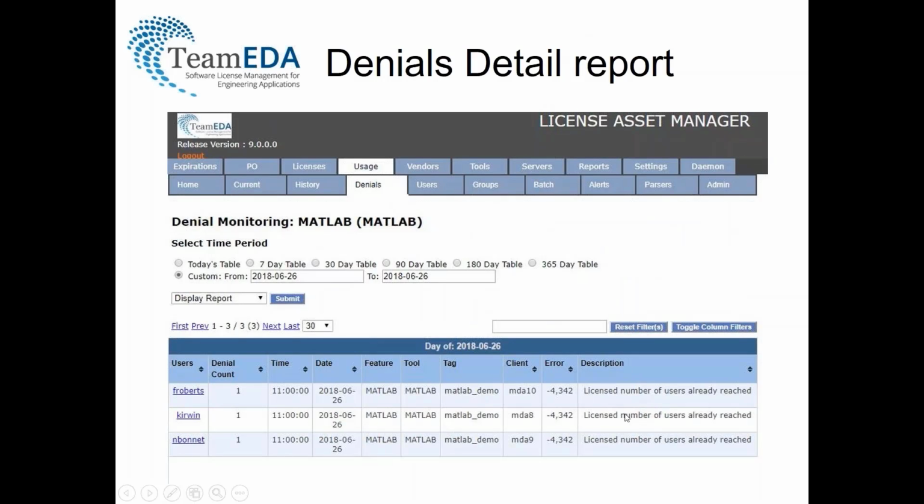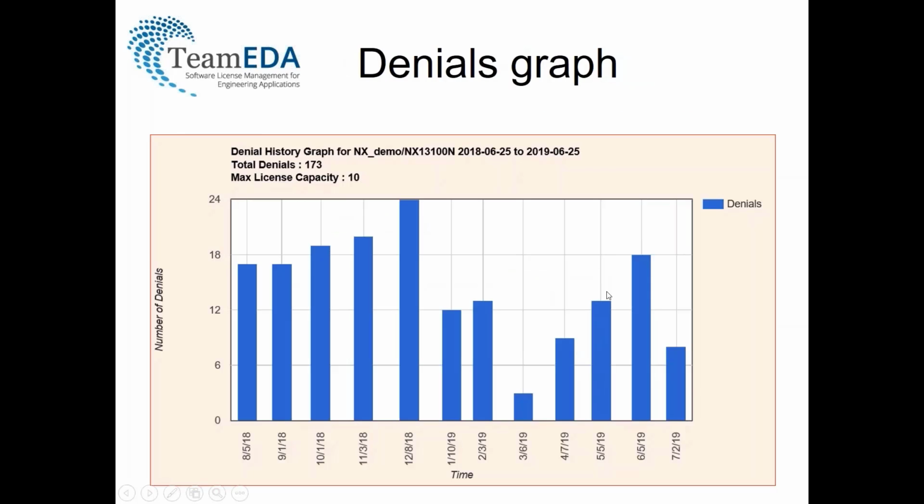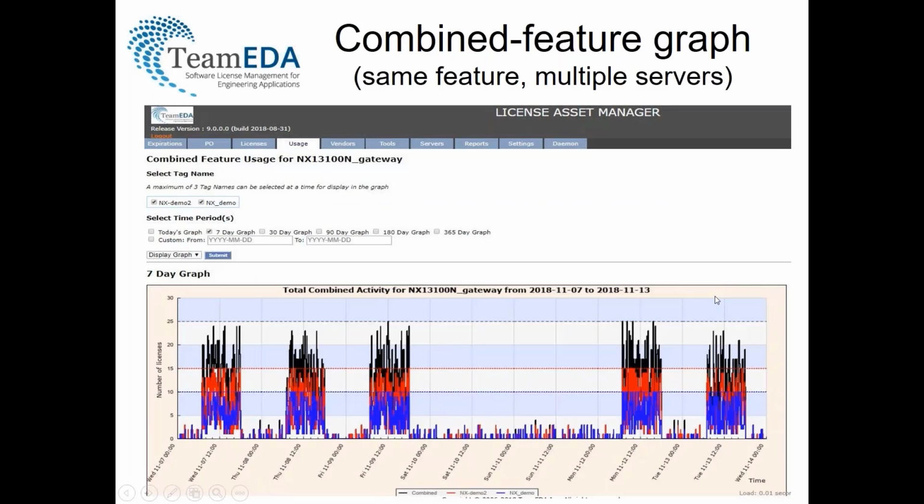We can also report on denials. Denials is a good indicator of whether you need more licenses. Our reports give you the names of the people that are getting denied, how many times they got denied, the feature they're getting denied on, the machine they're getting denied on, and then the particular denial code. This allows you to filter on the true denials. The -4000 class denial codes are the real codes that you want to focus on because that has to do with reaching a maximum number of licenses. So we do denial detail reports. We do denial graphs, so you can see, over time in a graph form, how the denials are occurring.